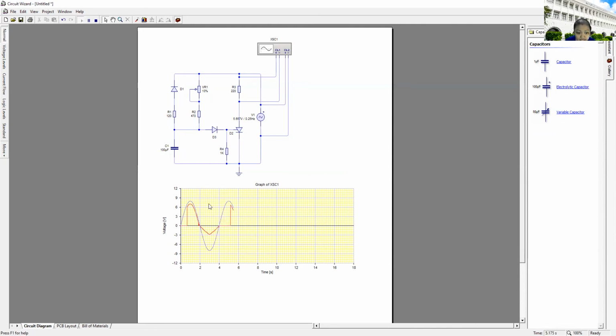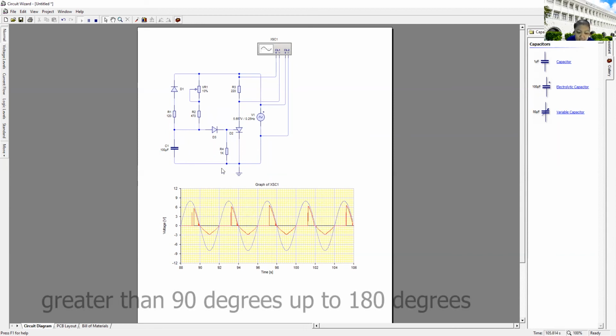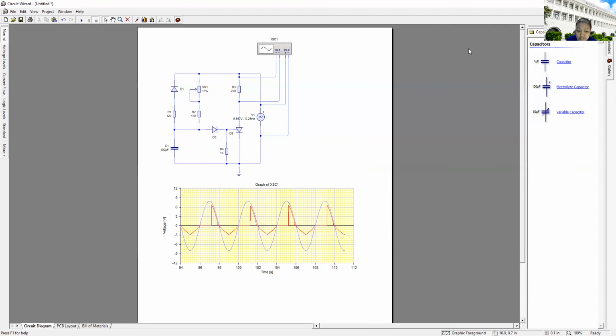So still, here is the firing angle, and as we can observe, it exceeded 90 degrees already. Increasing it more, we are able to produce an output of more than 90 degrees. Someone can add another RC to further increase the firing angle. Thus, by adding this capacitor here, we can produce a firing angle greater than 90 degrees. So now let us proceed to the next one.